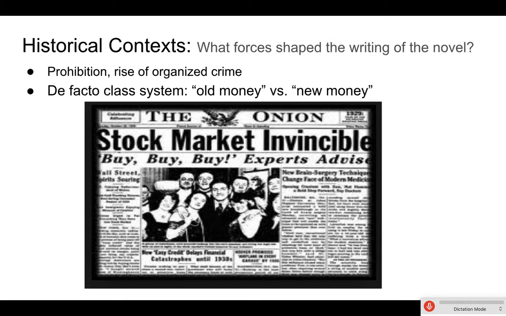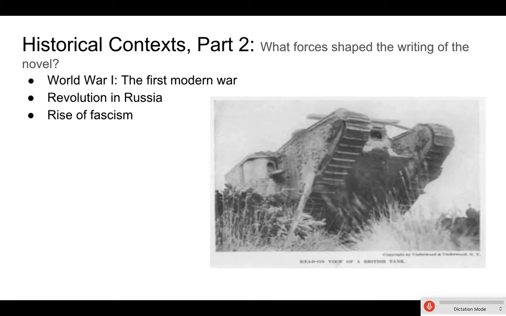Also important in the writing of this book is the backdrop of World War One. Gatsby fought in that war, Nick Carraway fought in that war, but Tom Buchanan did not — he was able to get out of serving because of his wealth and influence. In the background we also see the Russian Revolution of 1917 where the czarist regime was overthrown by the Bolsheviks, the rise of fascism in Spain with Franco, Mussolini in Italy, and Hitler later in Germany — a world increasingly thrown into chaos, with the simple answers of fascism as a response.